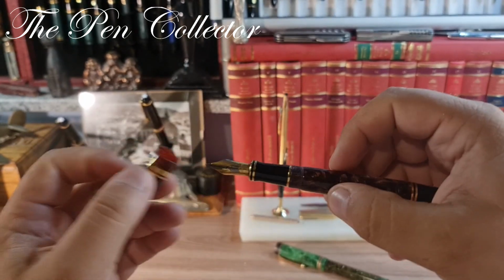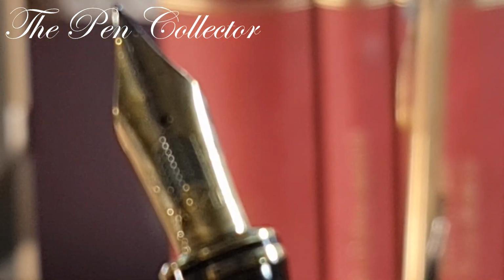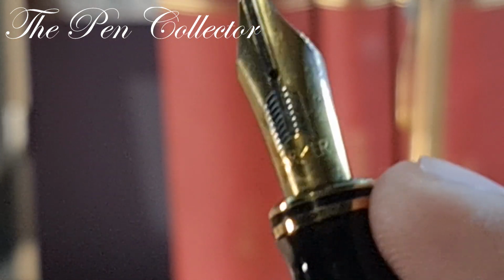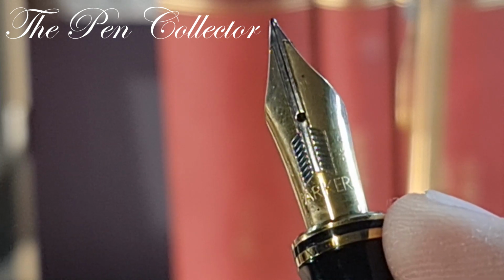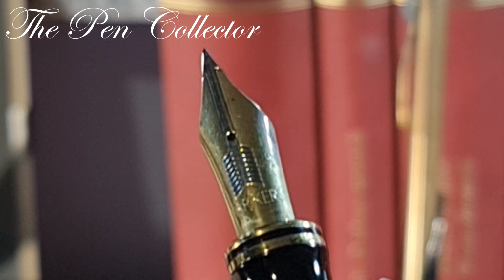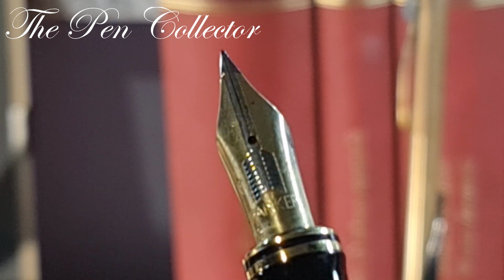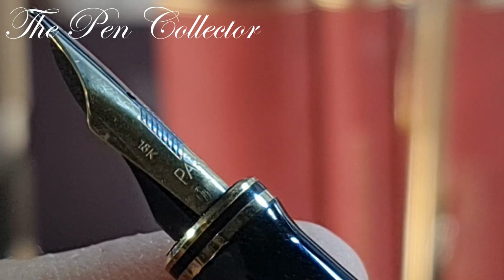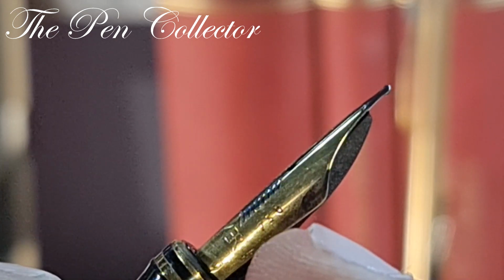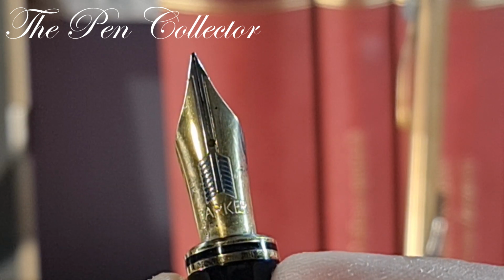Practically, this large nib alone was punched out from a single gold sheet, and this alone had 21 production stages. And Parker boasted that this nib was the largest solid gold nib in the industry. This particular nib, you see 18 carat here and 750 here. This is a wonderful, wonderful 18 carat nib.